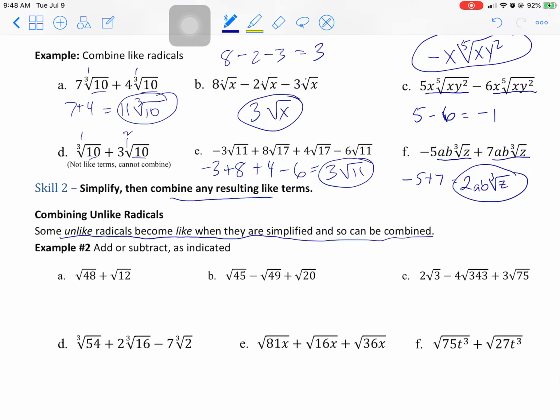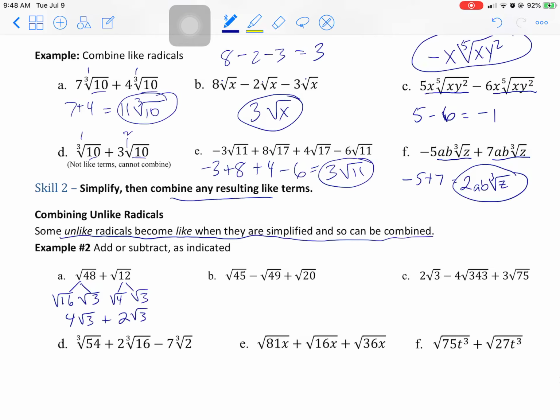So 48 is not a perfect square. So square root of 16, square root of 3. Do not put a lower one. You have to keep going till you get to 16, okay? So if you put 6 and 8, don't forget to reduce the 8 farther, right? We need the greatest perfect square that's a factor. So this is going to turn into 4 square root of 3. This 12 is what? 4 and 3. So that's 2 square root of 3.